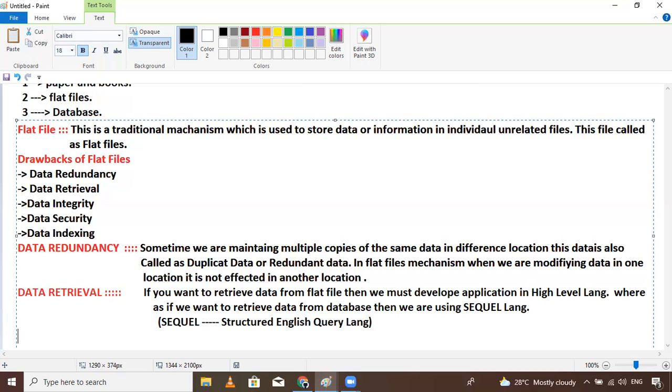Data integrity means to maintain proper data.